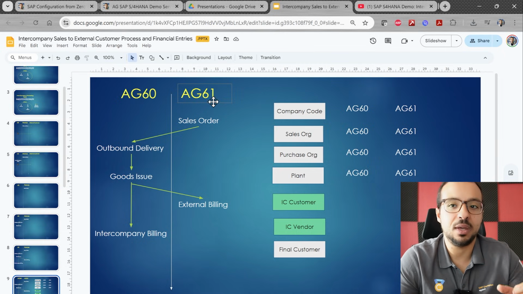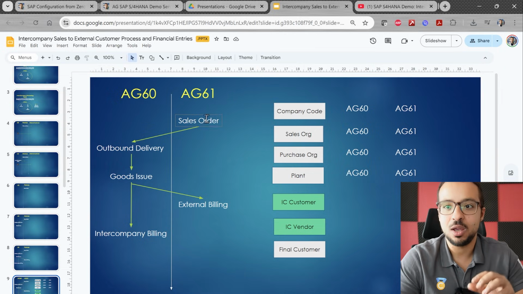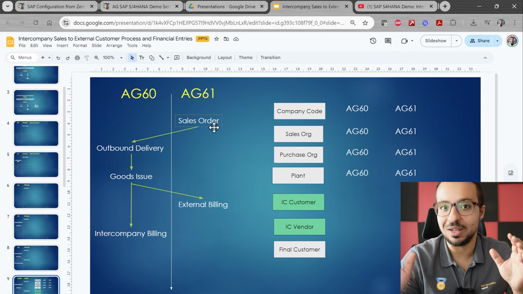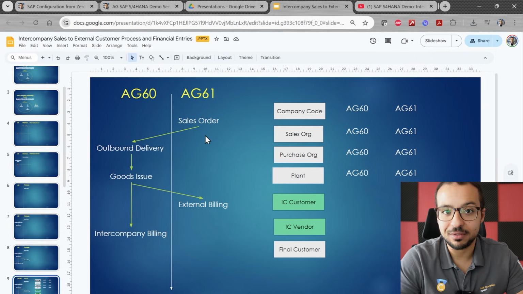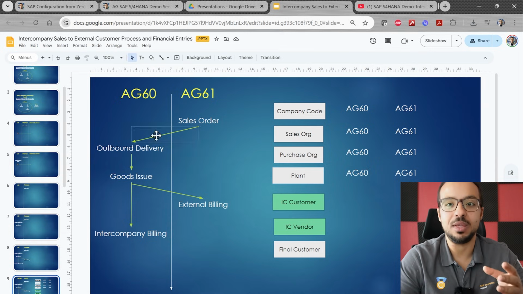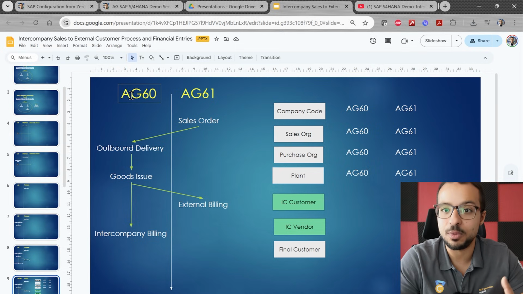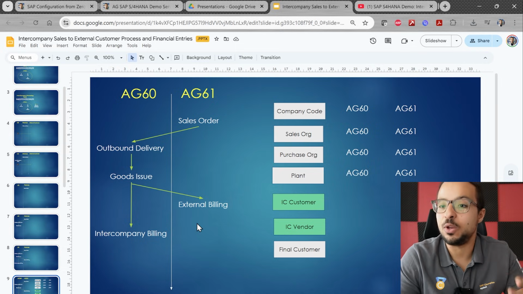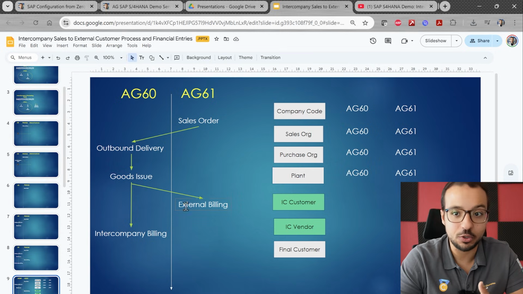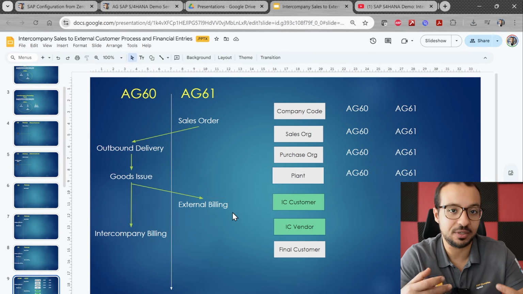And the process will be that AG61 is our selling company code. It sells to external customers. So the sales order will be created in AG61, but the plant that is in the sales order will be the AG60 plant, which means that the outbound delivery and the goods issue will be done from AG60. And then we are going to process the external billing document to the third-party customer in AG61 because AG61 is the one that is selling to the external customer.